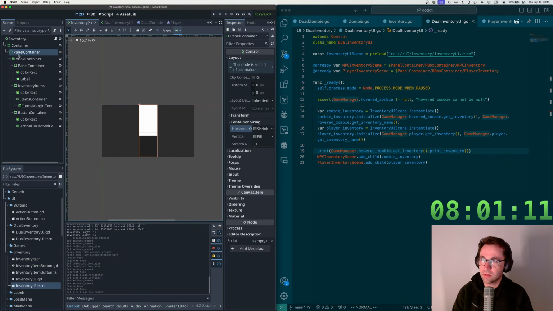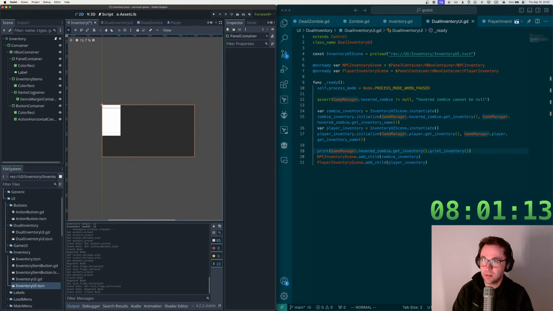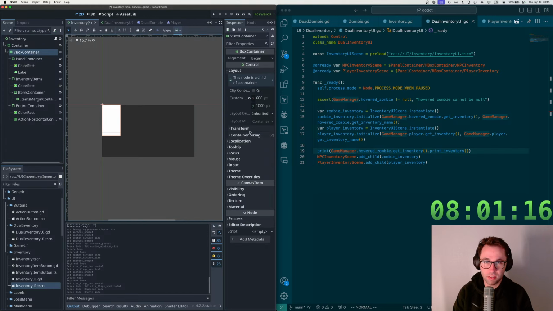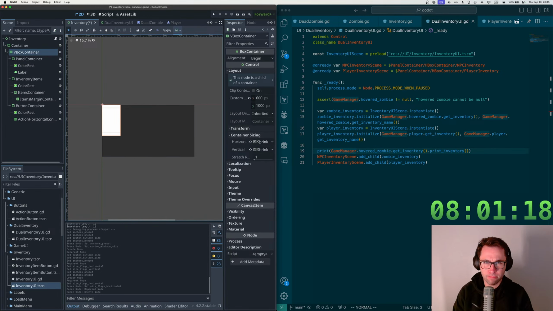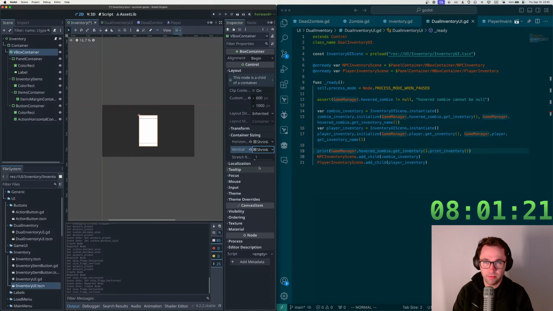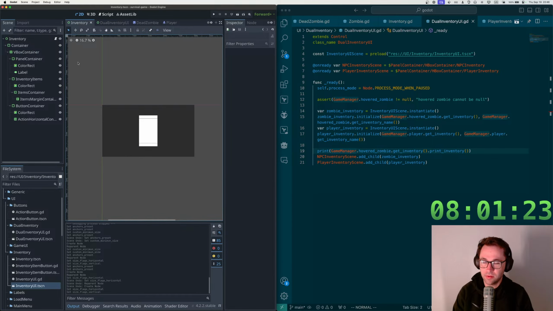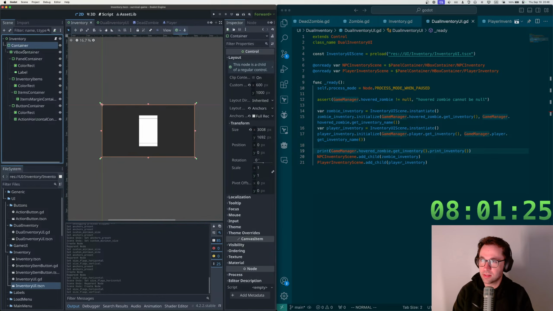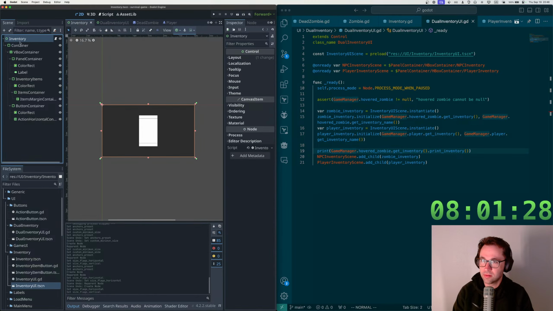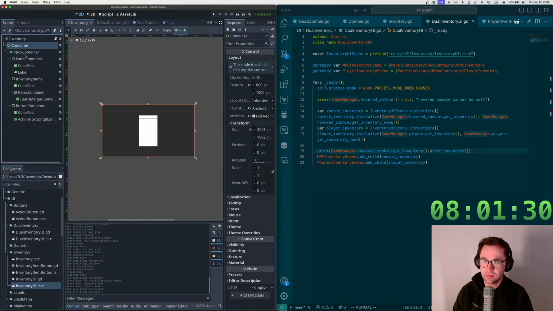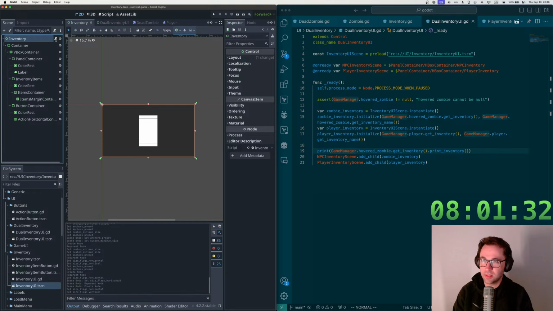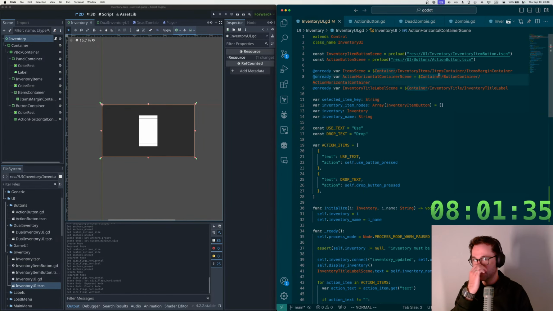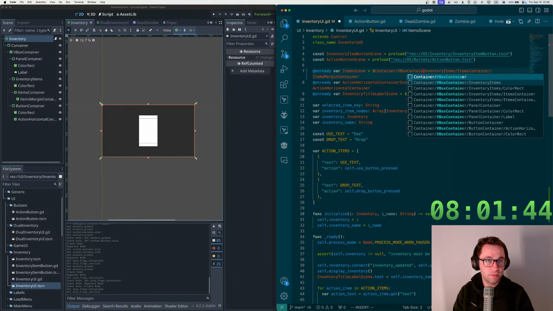Wait, maybe hold on. Let's take this back. If I instead do shrink center, there we go. That's what I'm looking for. Great. But now I need to update all of these things. So it's container, VBox container, container.